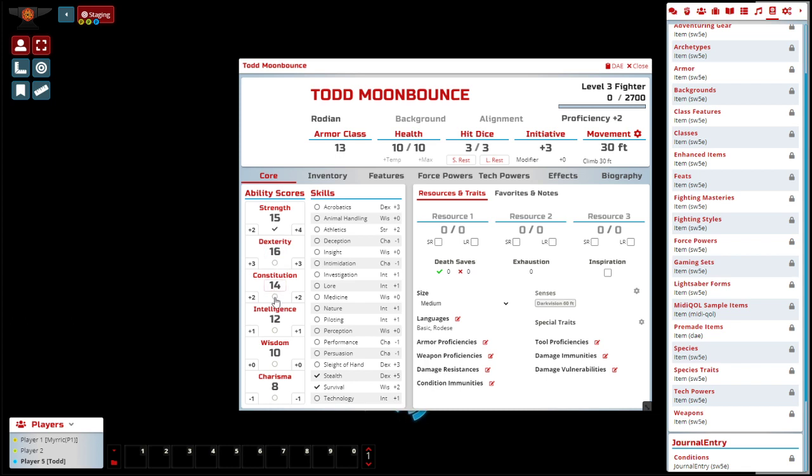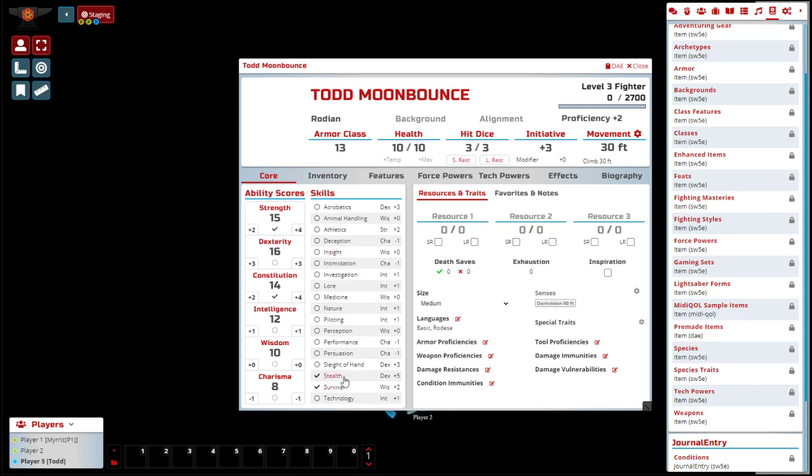So I'm just going to hit the check mark here underneath, and it's going to modify the number on the right. So as you can see, I was at a +2 on strength. When I add that, it goes to +4 because my proficiency is currently at a 2. The other thing we'll talk about here is the skill.